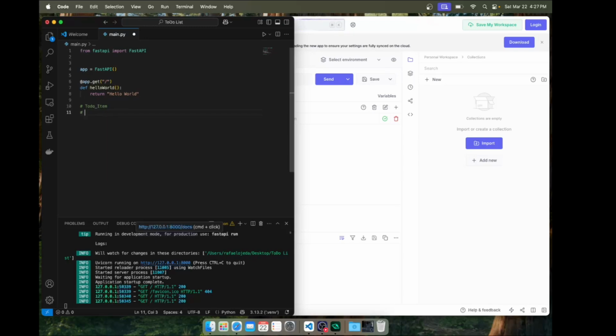It consists of an ID. We want to be able to uniquely identify the to-do item. We also want to have a description. What is the to-do item? And we want to have a checkbox for whether it is complete or not. So that'll be a Boolean. This will be of type int, this will be of type string, and this will be of type Boolean.